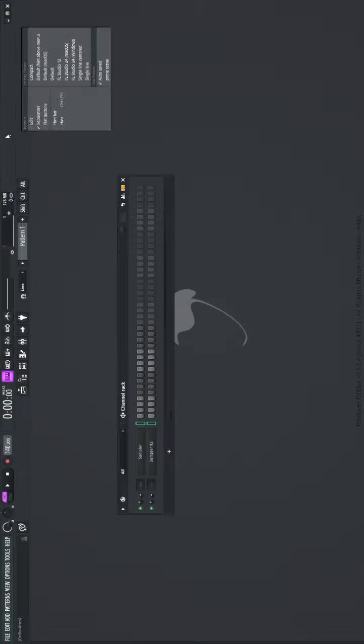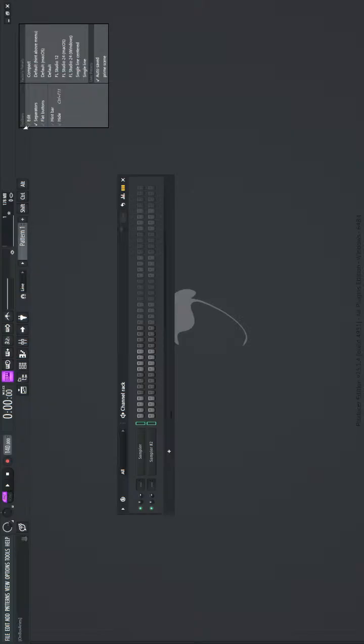If you want to load a plugin, we just click on this plugin picker. But in this FL Studio, the plugin picker is not on the ribbon up here, so you have to right click anywhere on one of these bands and click edit.